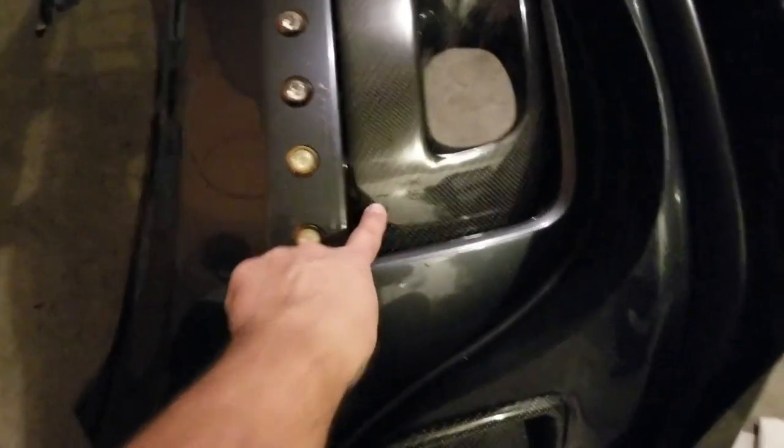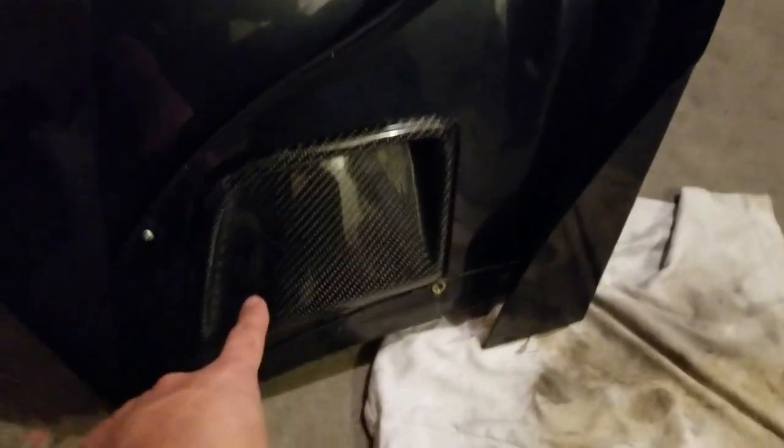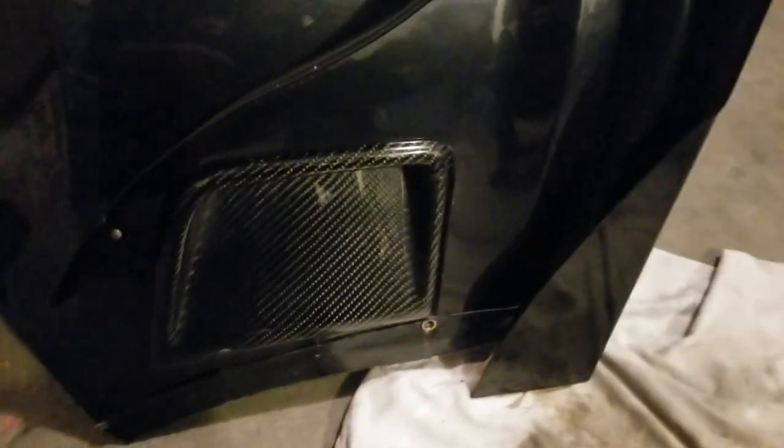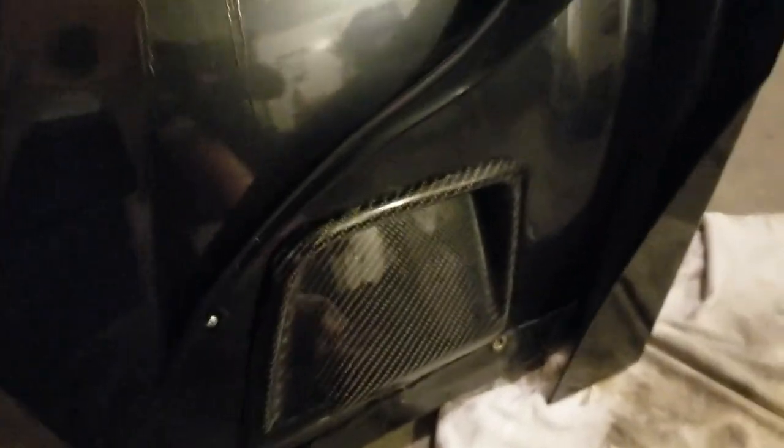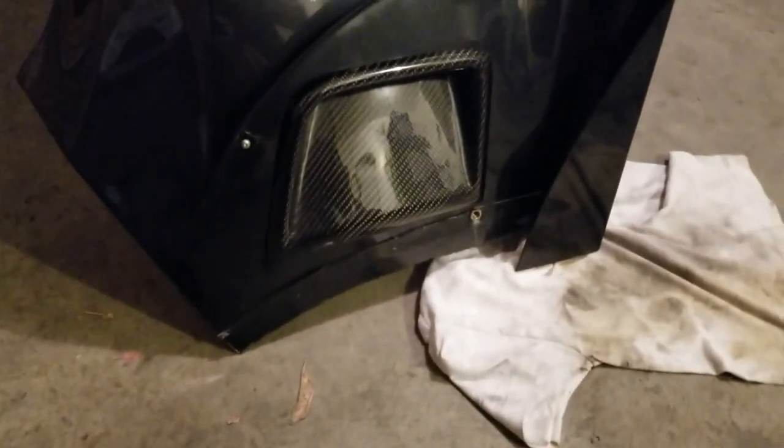Things that are still going to be the same: obviously the front canards as well, that's going to go on the new bumper, and the carbon fiber side vents. It's actually funny how that's being held up right now — it's being held by paper clips, 3M tape and paper clips right there. Super ghetto, but it ended up working out. The only reason why I had to do that is because the OEM side vents had actual clips underneath to where they would perfectly snap onto the front bumper. Now given this is an aftermarket side vent, it didn't really snap on properly, so I had to do some 3M tape and clip it with a paper clip.